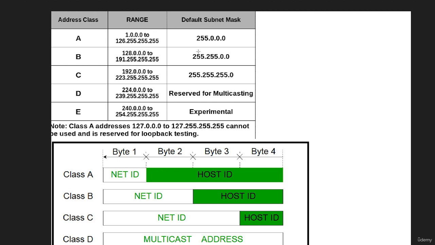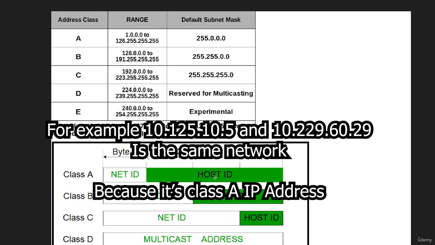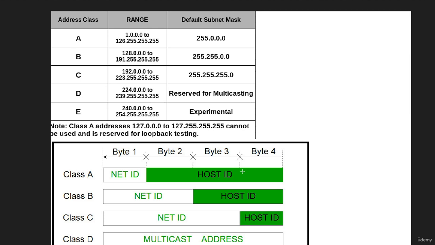Now, there's something I need you to understand. Class A can have about 17 million hosts, because all you do is change the subnet mask, the IP range, the IP address, and you're able to have 17 million IP addresses. As you can see, this is the network address and host ID. You just need to change these values, and you have a brand new network, a subnetwork we can call it, and it goes up to nearly 17 million. So let's just call it 17 million. I don't know the exact number because it's not really something I need to worry about. You don't need to worry about it either.